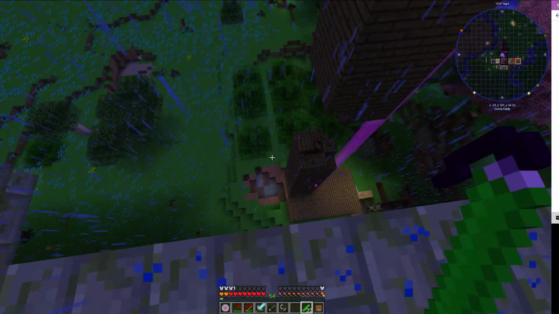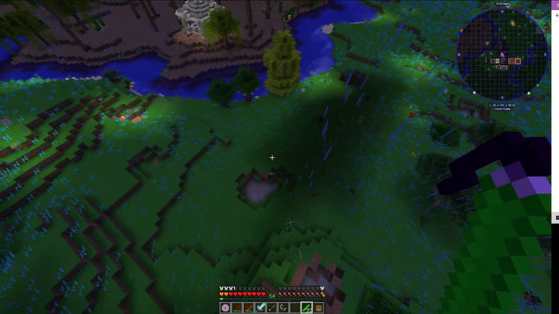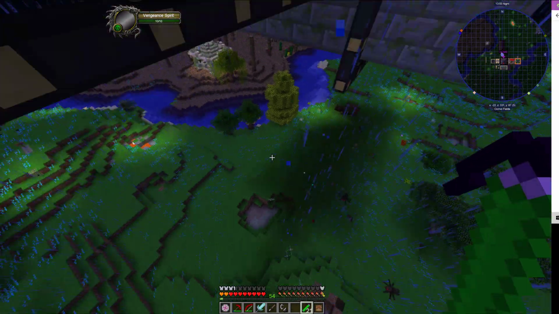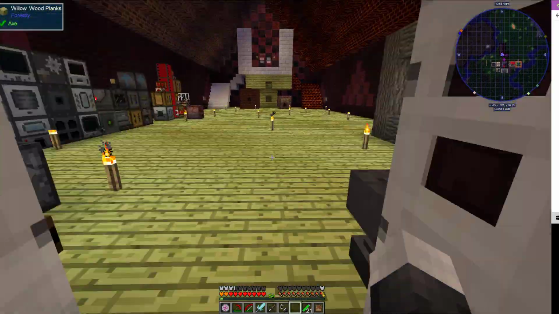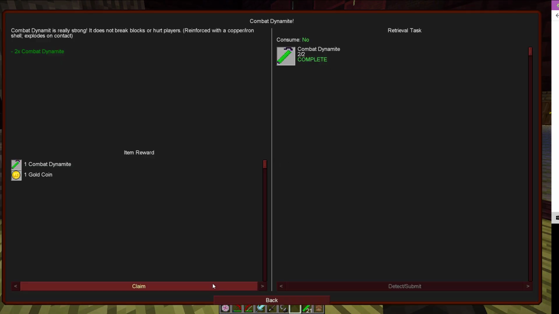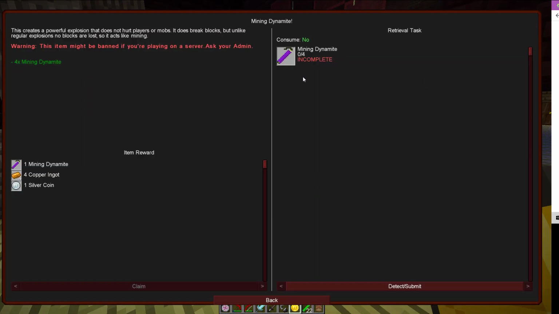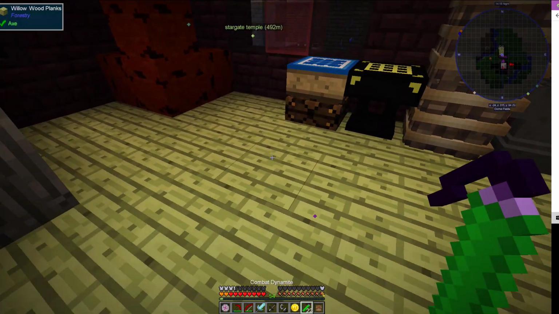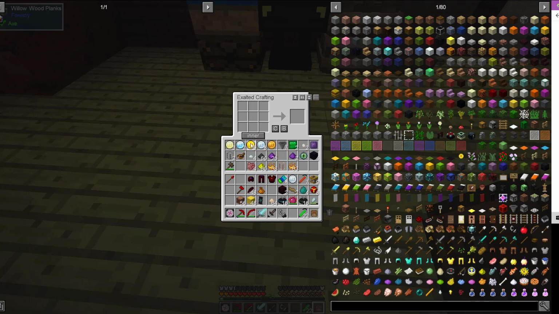So it's purely for combat. Definitely combat based. Next, we need mining dynamite. Okay. I'm gonna shove those in. Ooh, we can upgrade them to the next level. Platinum.